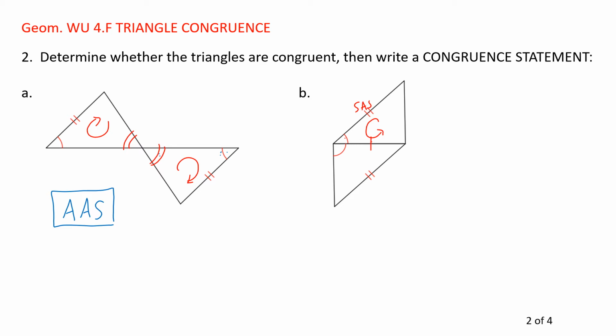But if you go in order down here, you've got angle, side, side. That's a problem. So I don't really have enough information. My belief is that these are probably not congruent, but I'm just going to go on and say cannot prove, because I cannot prove that they're not congruent either.